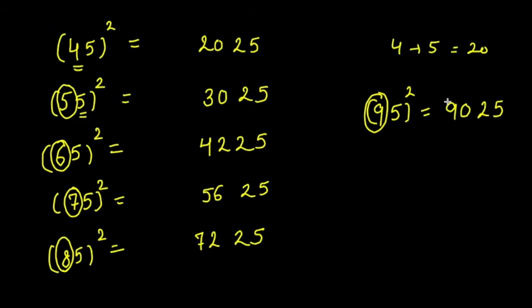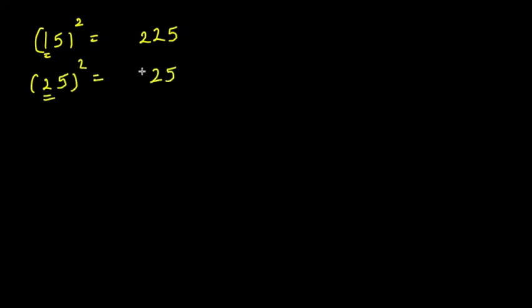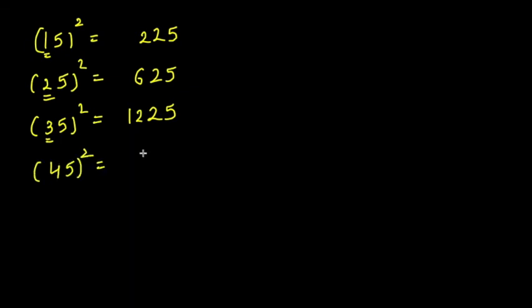So this is how we do the square of all the numbers. Let's write it quickly. 15 square, 5 5s are 25 and 1 into 2 is 2. Then 25 square, 25 is fixed and 2 3s are 6. Let's do 35 square. Again 5 5s are 25 and 3 4s are 12. So very soon you will be able to do it mentally also. 45 square, 5 5s are 25 and 4 5s are 20. Let's do 55 square, 5 5s are 25 and 5 6s are 30.